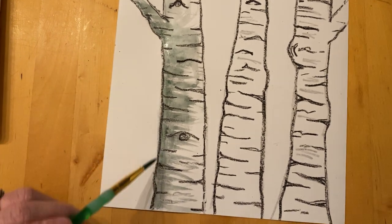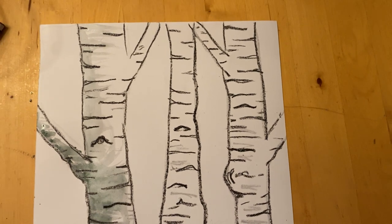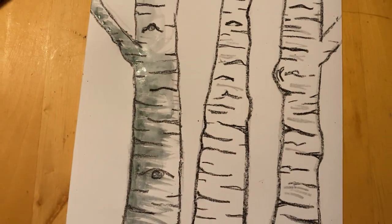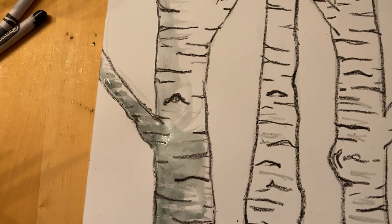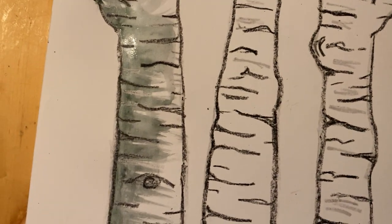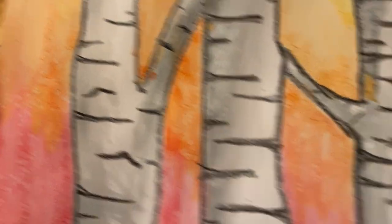So in here, this is my negative space. I have a cool shape created by the leftover space — a little triangle shape here. So you're going to fill your negative space with the fall colors, just like in the photo. When you do this, you're going to let this dry completely — all of the black shading — before you do your fall colors. If you don't, you might get some areas where even though we did crayon as our border, and wax and watercolor don't mix, if you accidentally touch a little red to a wet area, it's going to bleed inside your tree. So paint inside your trees, let it dry, and then do your fall colors afterwards.